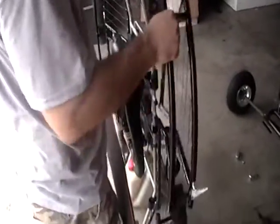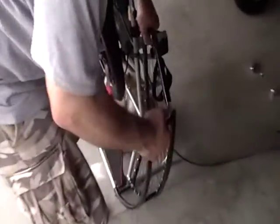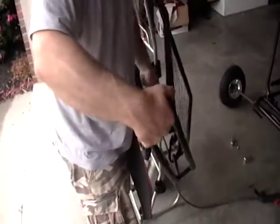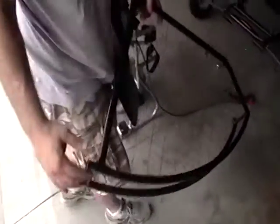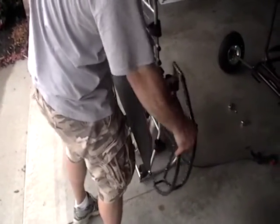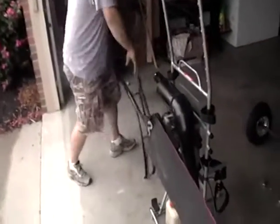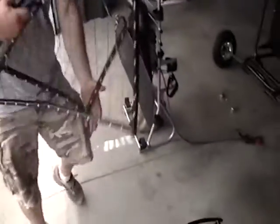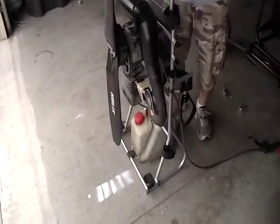This frame should just pop apart. Now you want to look at your frame here — your components. Right now you've got these, so that will tell you what your top quadrant is and your bottom quadrant. Obviously your net is facing out the front, so they'll keep you straight that way. And then you've got a nice bend here that will tell you the difference between the top and the bottom too, and that'll just follow the frame. So you've got those components. The top one, I think this comes off too — yeah, it does.